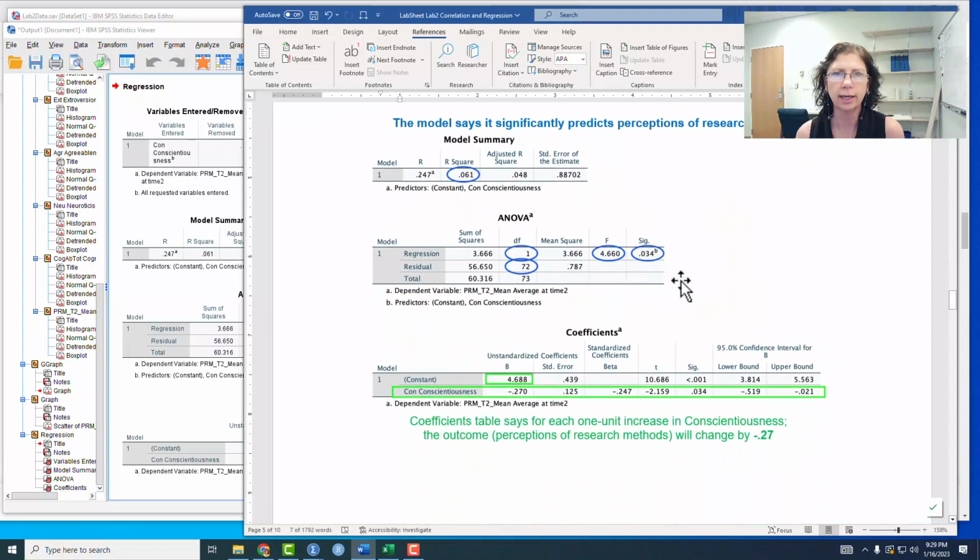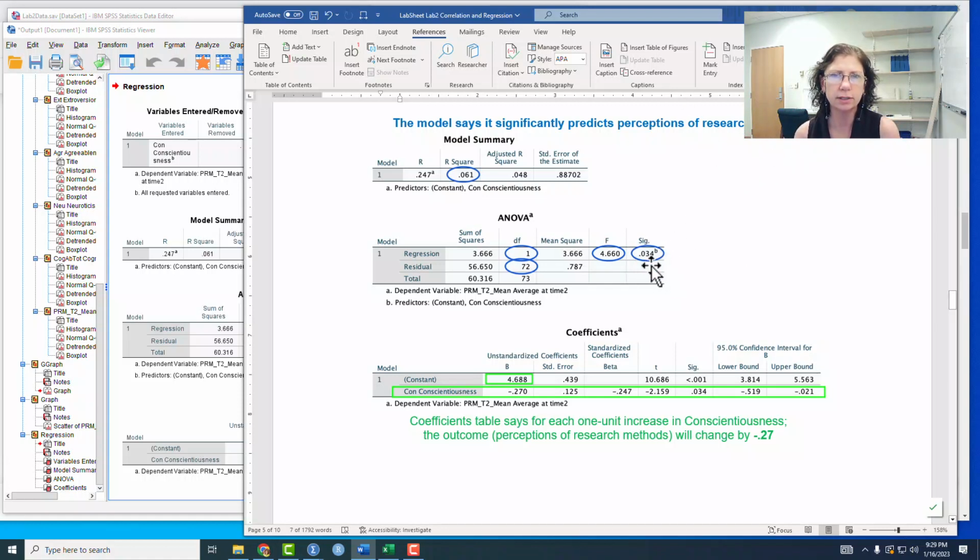Well, I annotated the output here in your lab sheet. This information here in the blue is telling us information about the model. The model says it significantly predicts, which is this significance right here on the ANOVA table, that it predicts perceptions of research methods. So the model is significant, and it significantly predicts the outcome being perceptions of research methods.